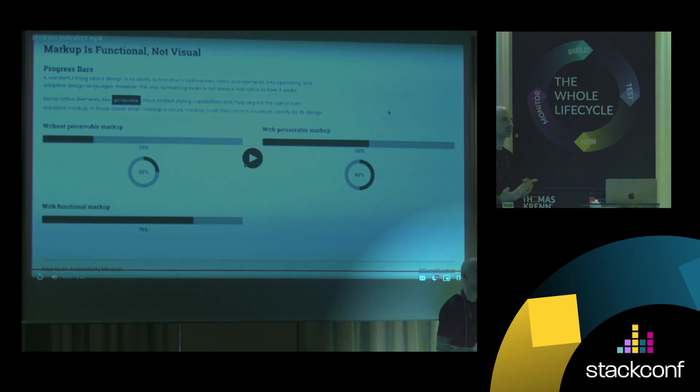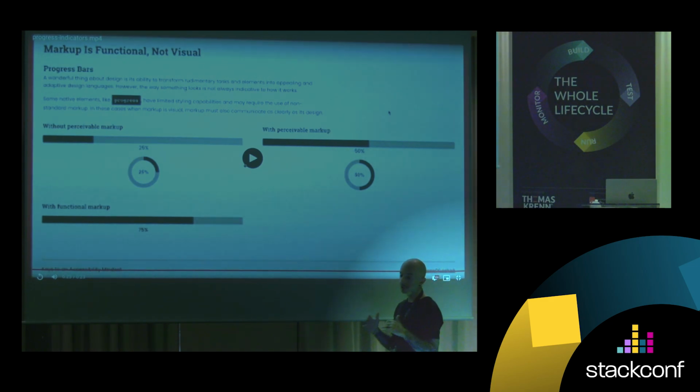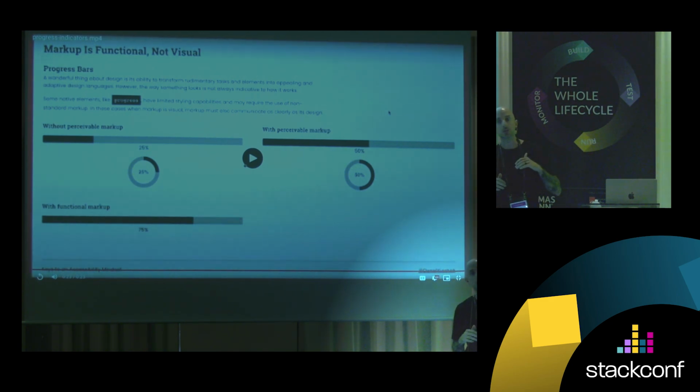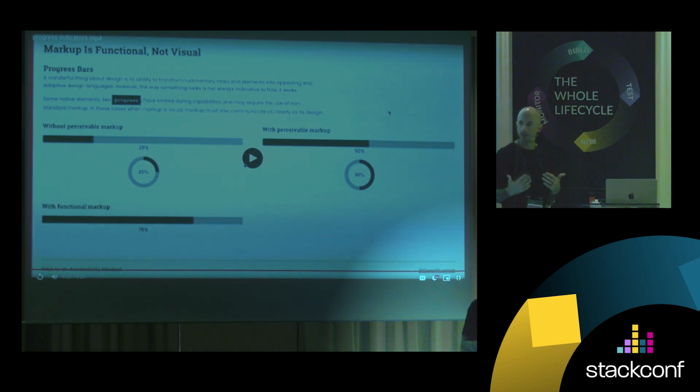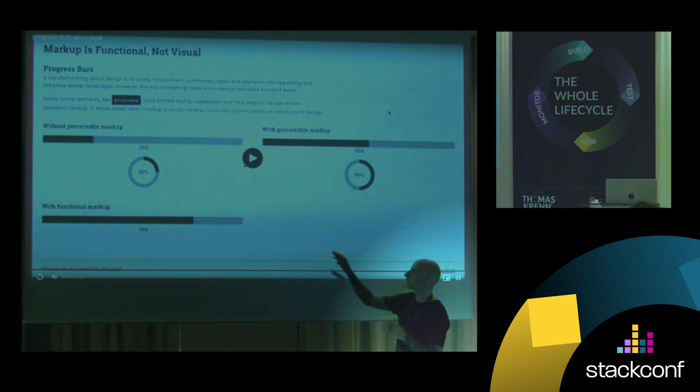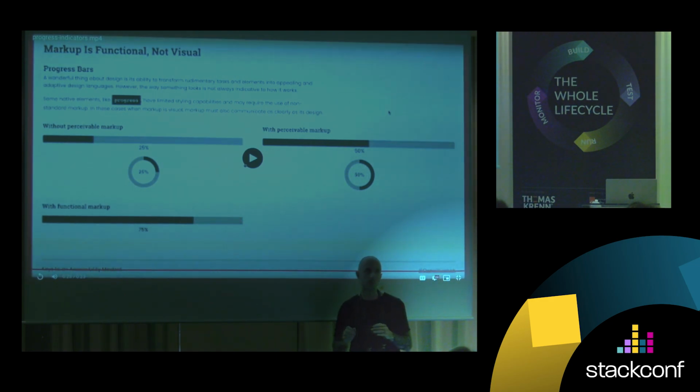We want to give context to the values, the same context that our visual design is communicating. We want to make sure that our markup is giving that same context. So in the second demo with perceivable markup, we're using ARIA attributes to say, hey, 50% current level progress indicator. It gives context to the value, so even if you're not aware of visually what's around that value, you can understand what the context of that means. And then in the last example, we have the functional markup using the native progress element, and you can hear that it's very comparable to the perceivable markup example.